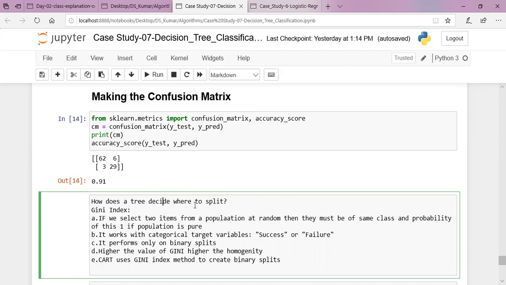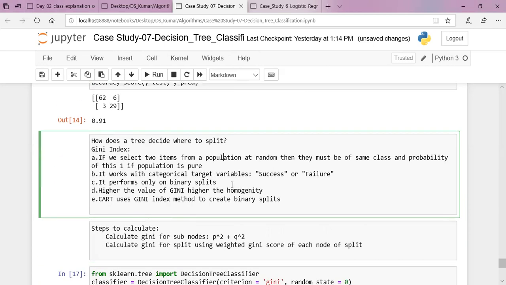Okay, whereas if I am talking about the Gini index, see here, if you select two items from a population at random, then they must be of the same class, and probability of this one is 1 if the population is pure. What do you mean by pure and as well as impure?